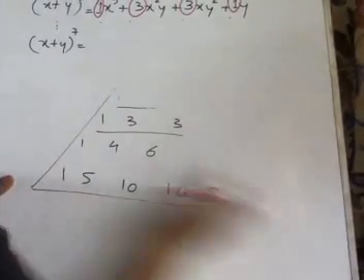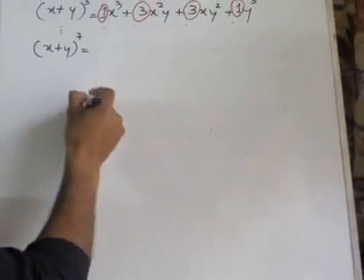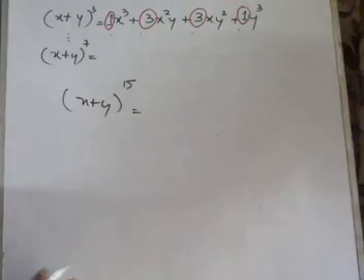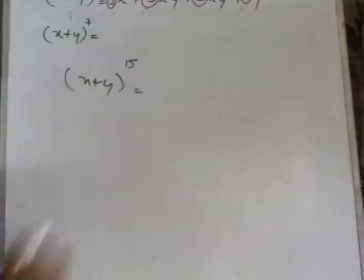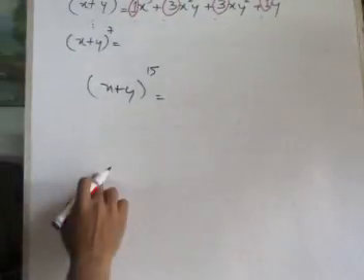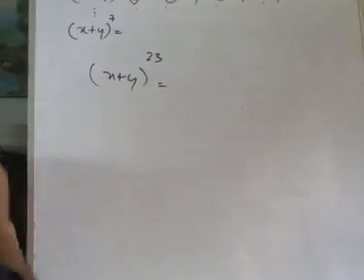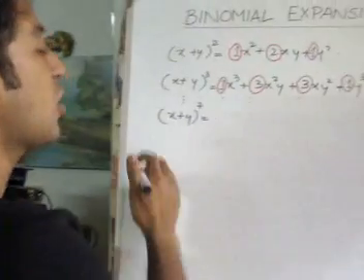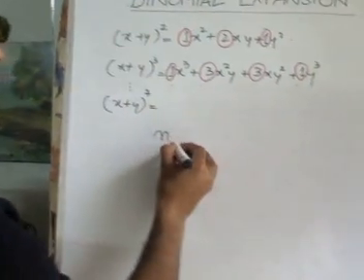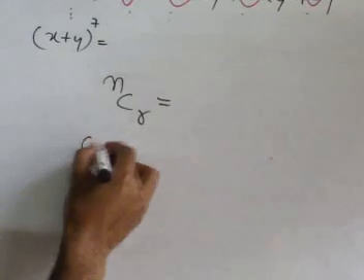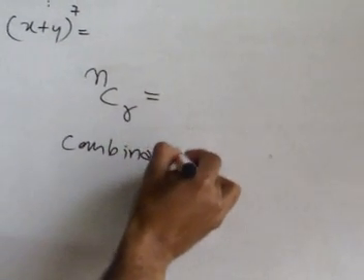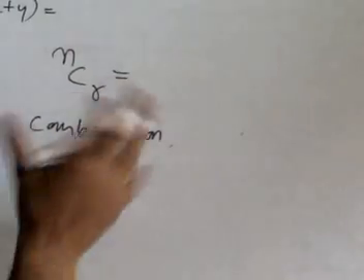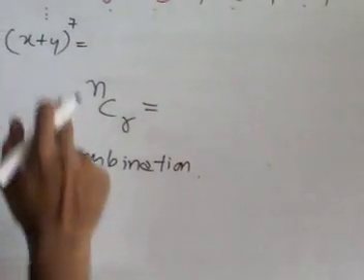But again, what if you get something like (x plus y) to the power 15? Even then, the Pascal triangle will be very large, and it will be very hectic work to go all the way down to 15. And if it's 23, then what? So we have to devise a technique using the modern theory of mathematics known as combination. You must all know nCr, this is known as a combination. Combination is defined as the way in which we select some particular objects without regard to the order of selection.